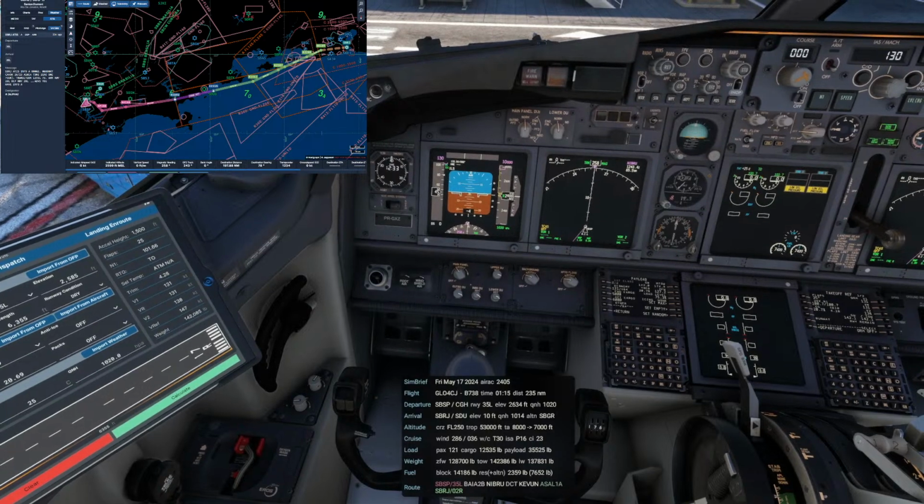How much is that in kilos? Let's see. 127,200 divided by 2.2. Okay, so we're within the limits for Rio, weight-wise. So we're good. Awesome.